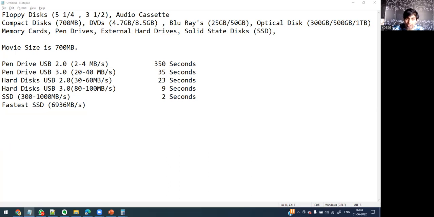So is it making sense to everyone? End of the day, the databases that we are going to create in future, starting tomorrow or day after, we are going to store all that data on hard disk only. So hard disk is an extremely important point. This is the performance you can expect from SSDs. I'm not asking you to purchase this SSD, at least I'm asking you to purchase an SSD with 500 or 300 MB per second speed. Your laptop will run like a beast.